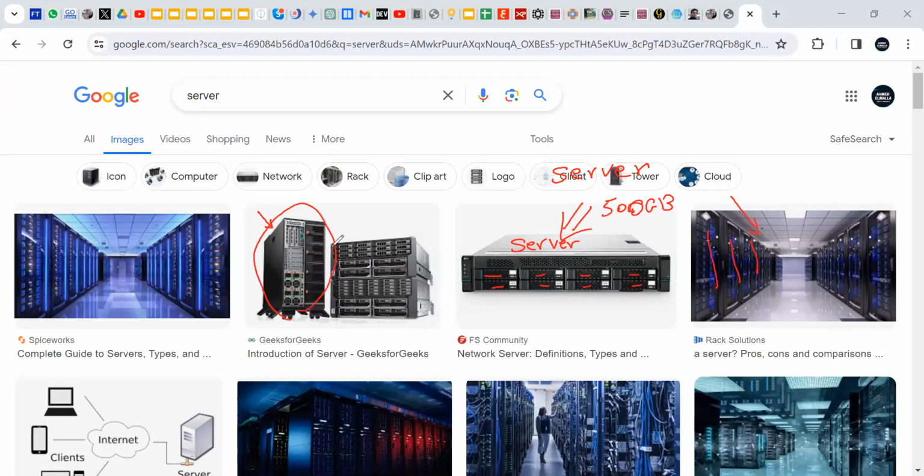It depends on the requirement and on the manufacturing company. If it is only a small company, they might only use something standalone like this. But if it is a big company with many places across the globe, they might have racks full of servers like that.